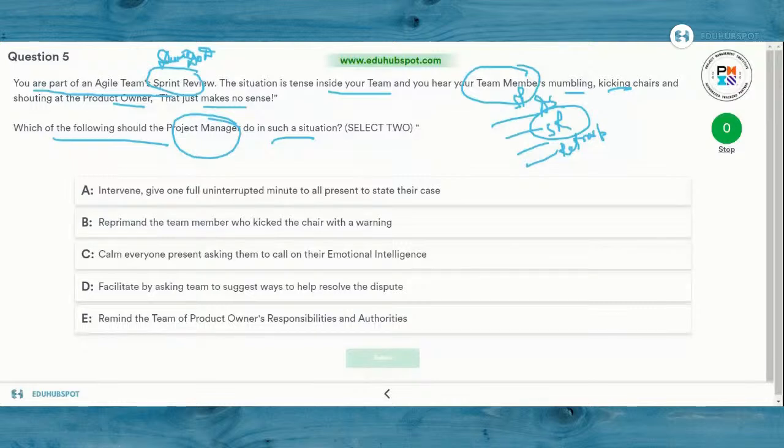Remember, in such cases, taking a stance to improve the confidence of the team members in you is the best way to take it forward. First, create that environment of confidence, and obviously not make use of your formal powers. Never, especially in the agile context. You know it very well that if you say you are not supposed to do this, get out of the room, or reprimand someone, rebuke someone, that is never going to work out in agile. In agile, it's all about servant leadership, where everyone is given the option of making the most. So obviously, the option which says reprimand gets knocked out.